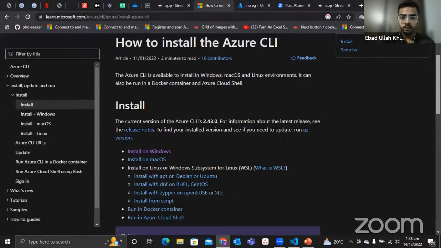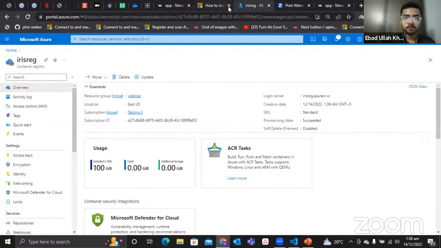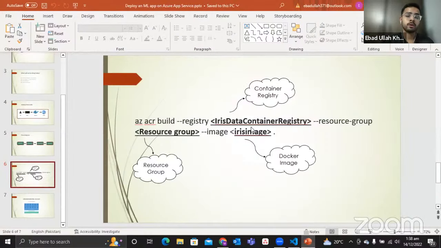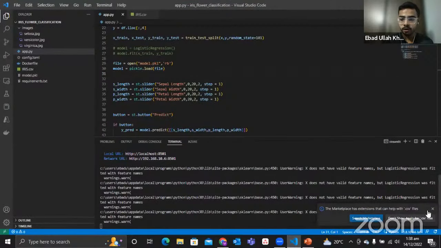You can go to this link and install a package that you can simply run, just click on next and next, and it installs Azure CLI. The advantage of Azure CLI is that you can interact with the whole Azure ecosystem without even going to the portal. So we can either execute this command or even work on it on the portal. But as it is kind of a time constraint, we're going to do that. So you will first have to execute one command when you install the Azure CLI.